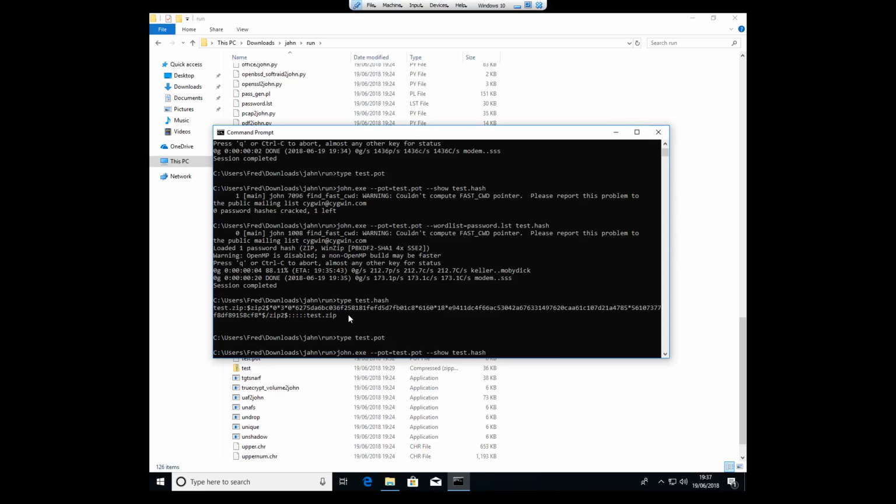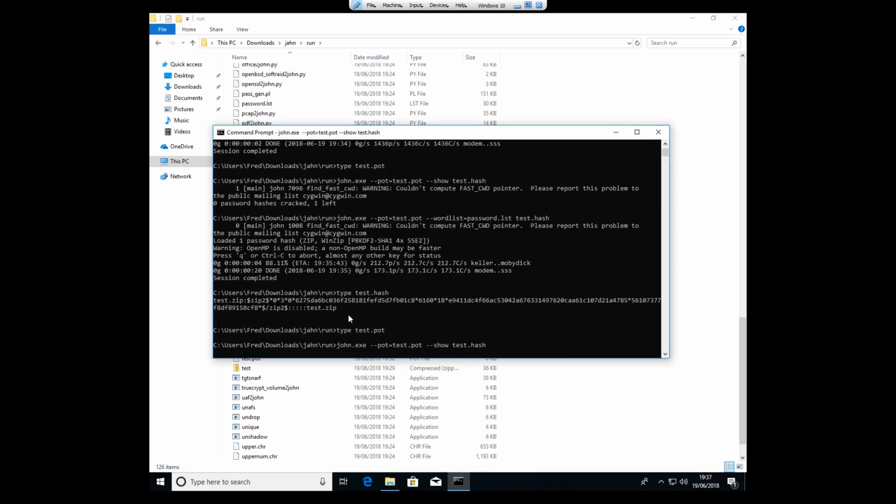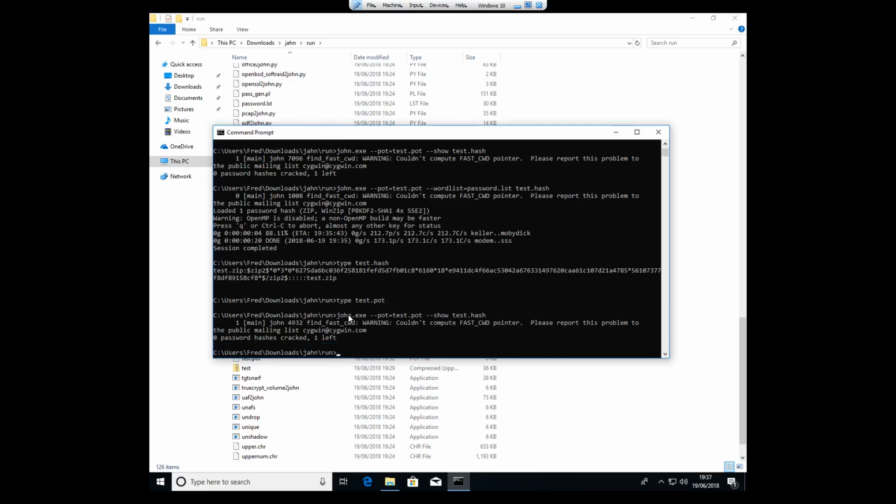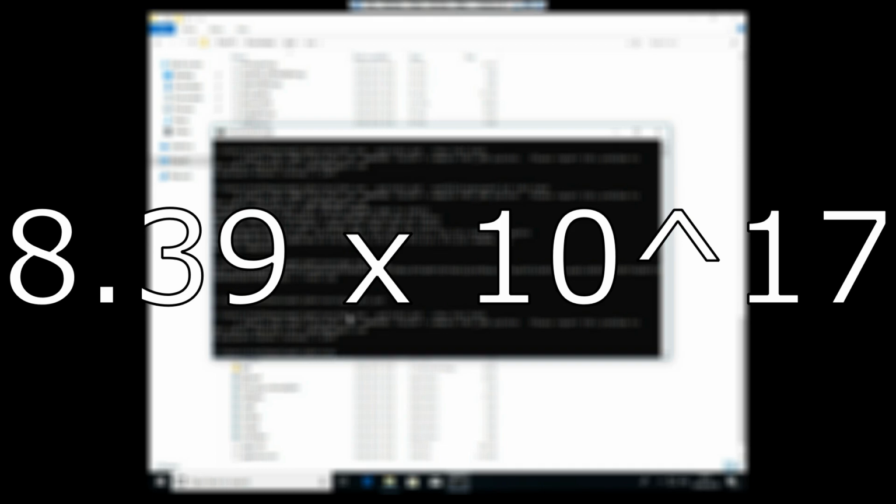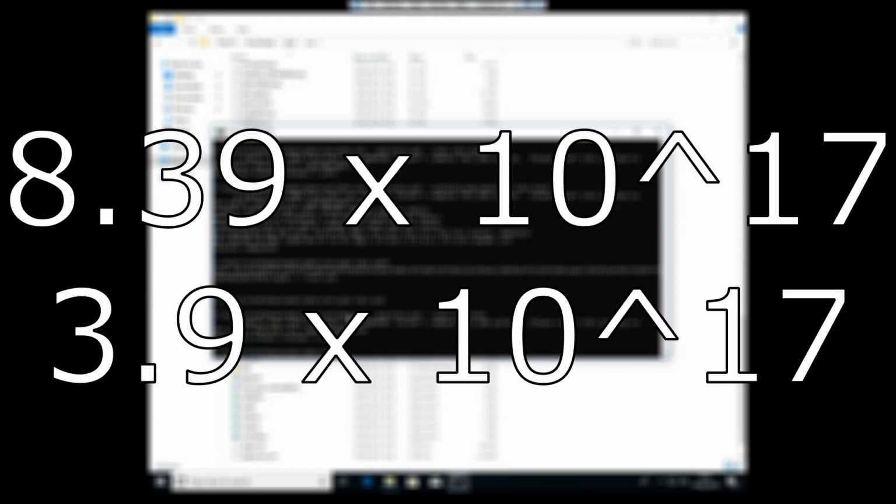So if I use that, but with a different outlook on it, then all of a sudden it jumps up to about 3.9 times 10 to the 17. That's doing 62P10. So one thing that we could do if we're really clever is compare the reciprocal to the actual number. So we got 1.19 times 10 to the minus 18. If we do 1 divided by that number, we get 8.39 times 10 to the 17. And compare that to the 62P10, we get only about 3.9 times 10 to the 17.